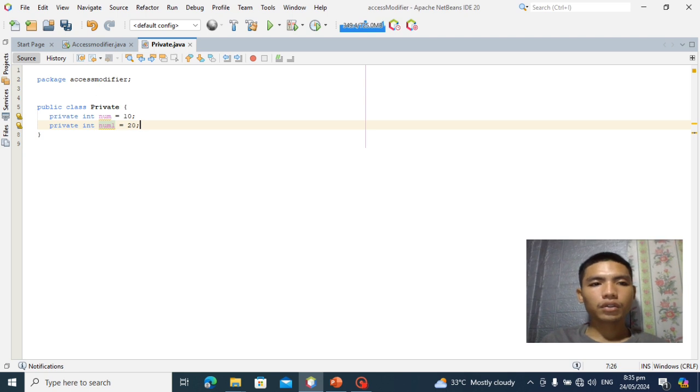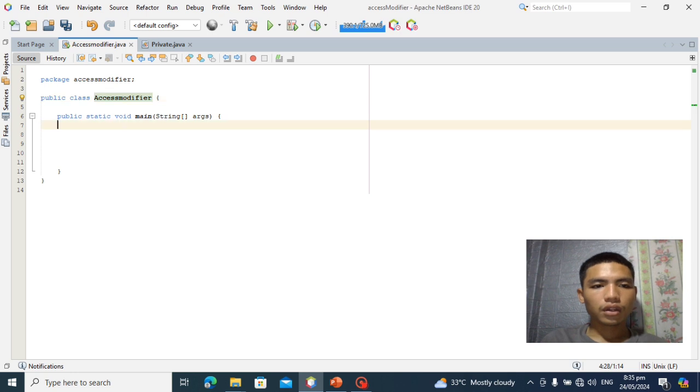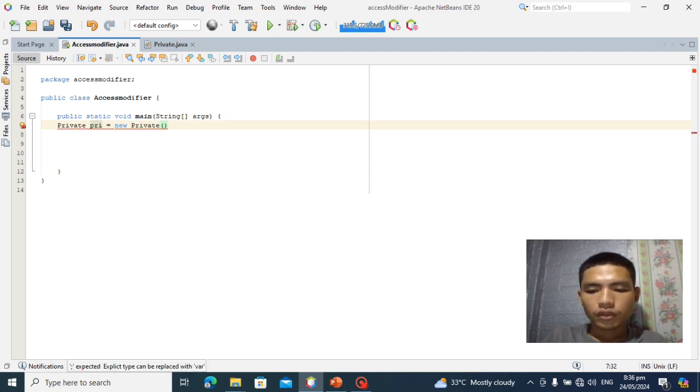After we created them, let's try to call this private variable and see if we can, here in the access modifier class. First, we're going to create an object for the private class. Private pri equals new private; semicolon.